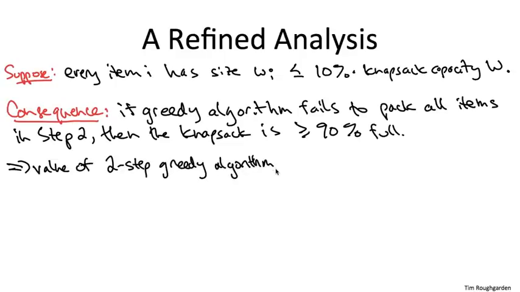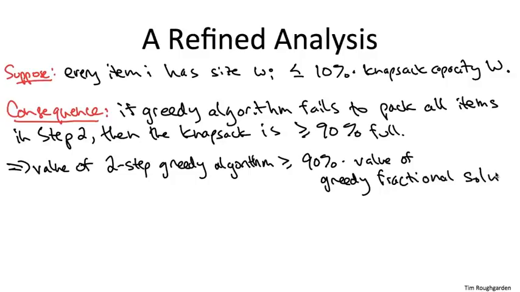So this is sounding pretty good. Our greedy criterion ensures that whatever fraction of the knapsack we wind up using, we're using in the most valuable possible way. And we've just noticed that this assumption on the instance implies that we use almost all of the knapsack. To make this intuition precise, we compare the output of our greedy algorithm, even just after step 2, to our favorite hypothetical benchmark, namely the greedy fractional solution.